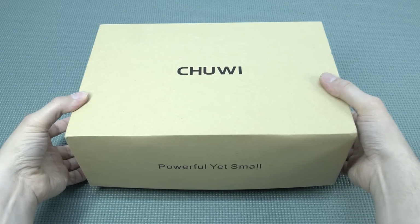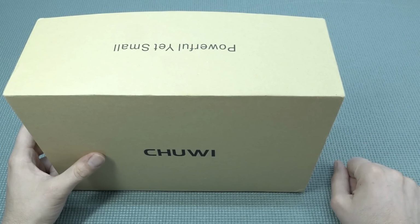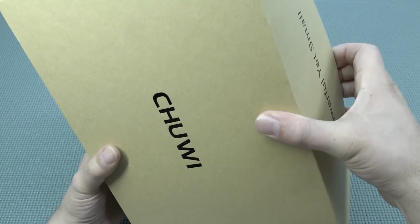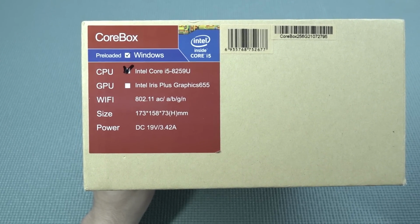I think Chuwi is a company that does give out a lot of new cool products, and I have no idea how to open this bloody box. Let's see if I can do it. It's stuck. It's stuck. Yep, it worked. But let's take a close look at the specifications.